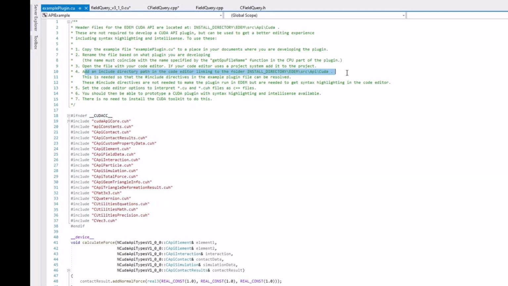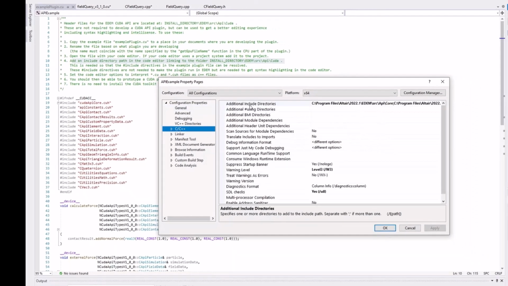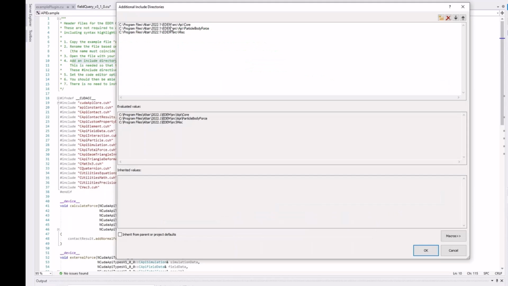Add an include directory to the install path. So we've done this before. Right click, properties, C++, additional include directories, edit. My previous videos were all from EDEM 2022.1, so say I have the paths in there already. I'm going to just copy and paste in the 2022.2 CUDA. I could update these paths, but I'll do that offline. It's the same process as updating the versioning. So I could use the latest version, but it's not necessary in this instance. I just need to include the CUDA path for 2022.2.